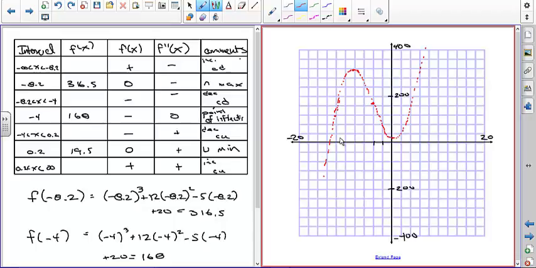So the only thing that we really have left to do, we have the y-intercept, we have the relative maximum, the relative minimum, the point of inflection, would be to find this value of x to maybe a better accuracy. And we'll learn how to do that in another section. Right now, the only way we could figure this out is probably guessing numbers. We could use our calculator. It would do it for us, but that's not the point. We could try negative 15, plug it into the function. Try negative 16, plug into the function. If it changes sign, then there's a zero in between those two. Okay.